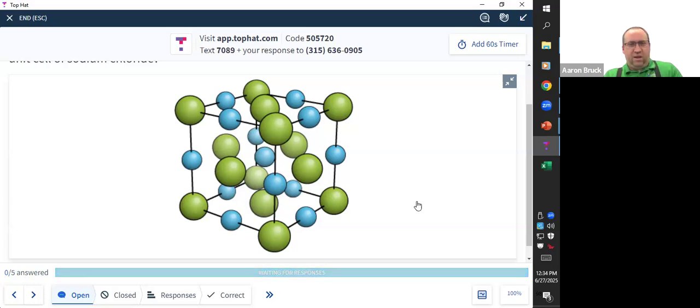Now for the sodiums here, it's a little bit more complex. We didn't talk about edges, but let's try to rationalize it. If an atom were on the edge, because it's sitting here in these octahedral holes, if it's on the edge, how many other atoms or how many other unit cells are sharing that atom?